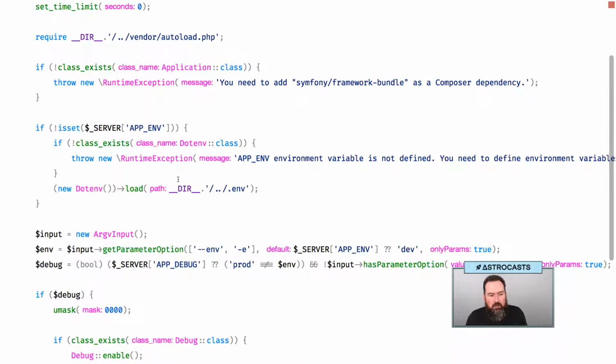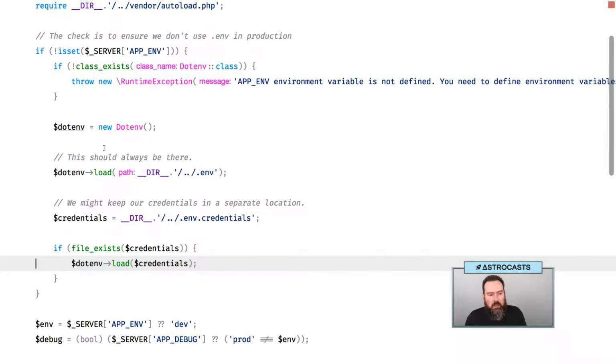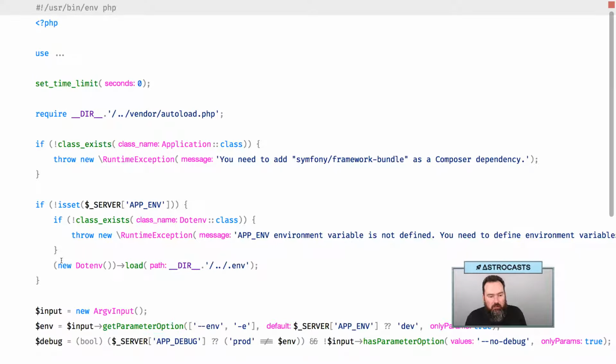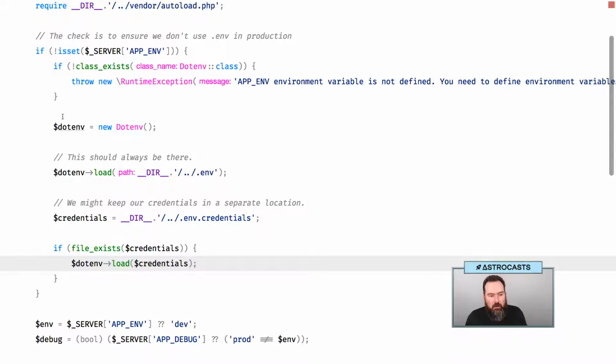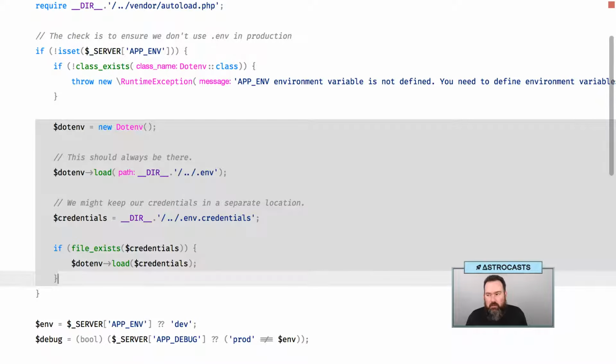So we're going to do the same bit of code that we did here. So rather than creating an anonymous instance of .env and then loading just the env file, we are going to expand it a little bit and do some more interesting stuff.